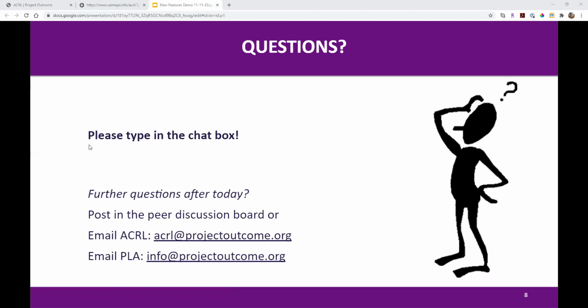Another question, in adding a custom question, how do you get options to add selection choices? For example, how did you hear about this program? And then there should be choices, but I've not had success with adding choices. Well, thank you for adding that question, because that is one of the improvements we are currently working on. So that is something you will be able to do in future. Right now, you can only use multiple choice questions that are pre-populated in the system, but what we are working on is giving you the ability to add multiple choice questions as your custom questions as well. So that will be coming soon. So I'm glad that got brought up.